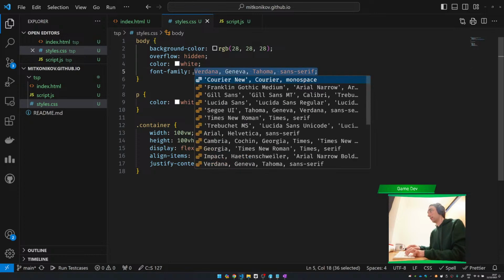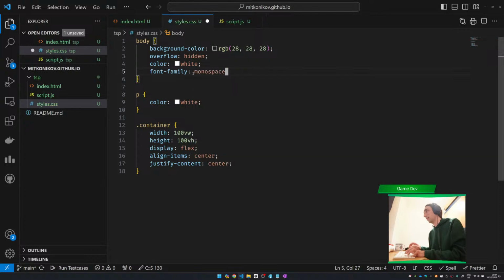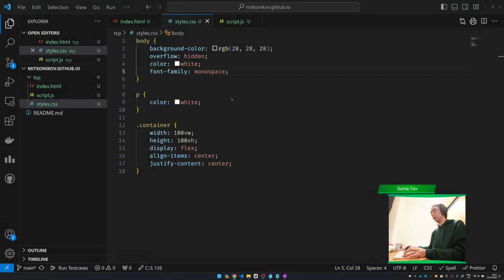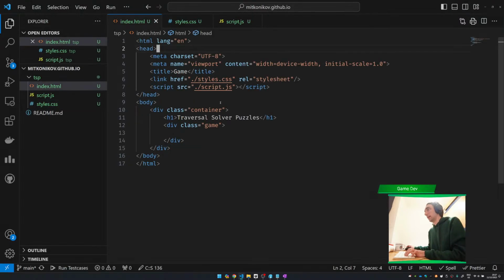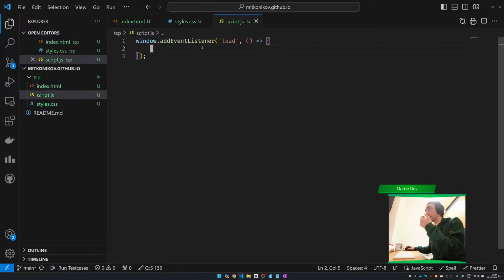I'm not sure. Let's try to pick monospace, maybe something like this would be fine. Okay, doesn't really matter.